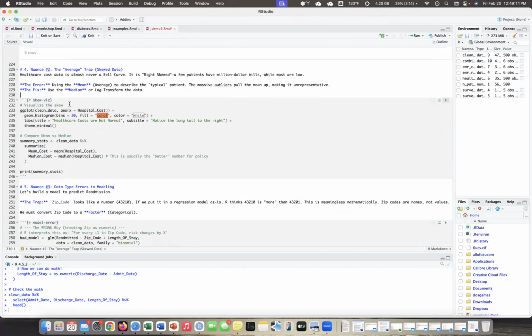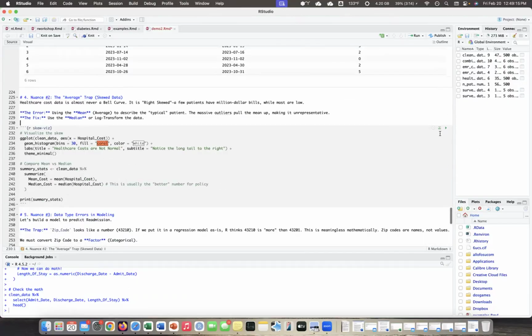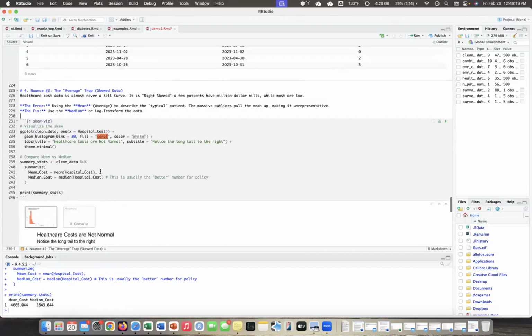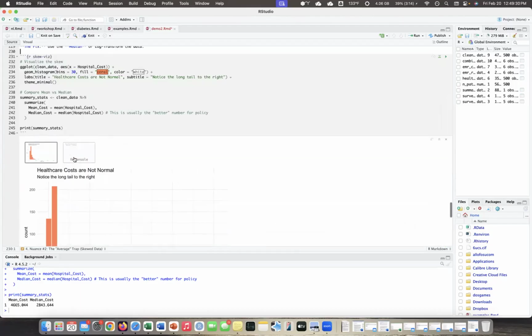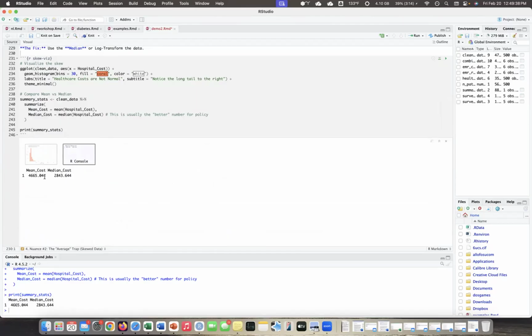And now what we're gonna do is take the data in our new data frame and visualize it to look specifically at non-normal data, and we're gonna work with log transforming. So we can see this is clearly a negatively skewed, sorry, I apologize, positively skewed data frame. And this is the mean, the median. So clearly we might need to adjust by the median as opposed to the mean in this case.